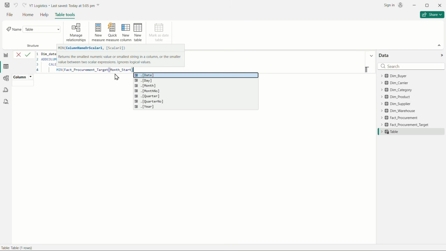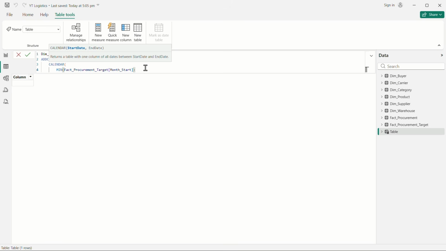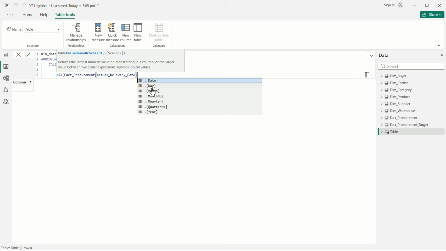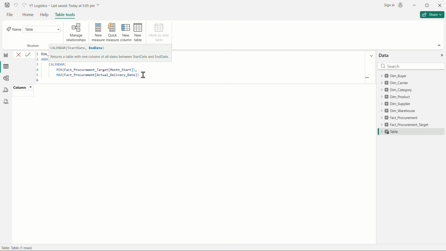This is the column that we created in Power Query. So give us the minimum date for this; that will be our start date. For the end date, give us the maximum date from the actual delivery date. Actual delivery date will be the maximum date. After that, close this bracket. The calendar argument has been closed.